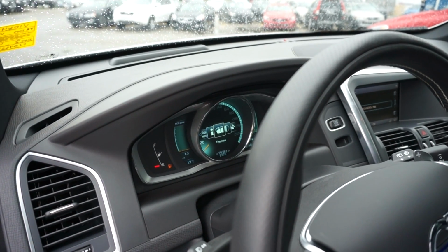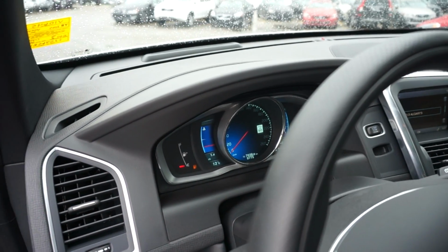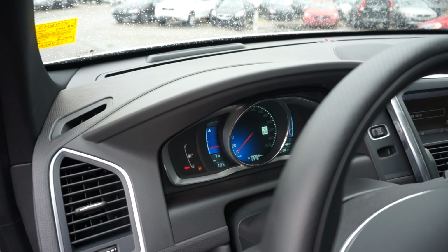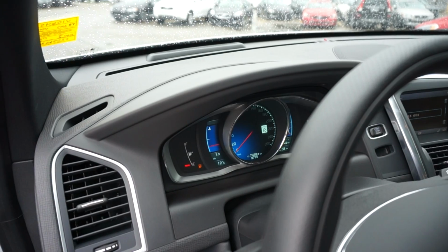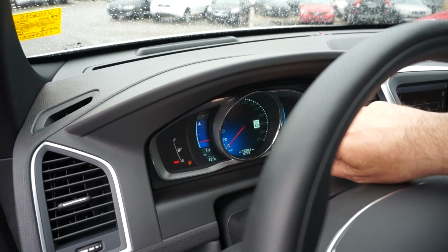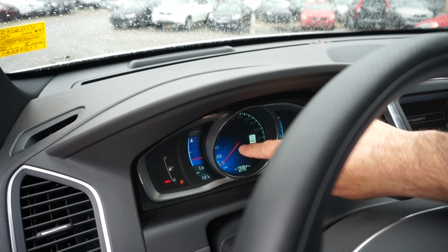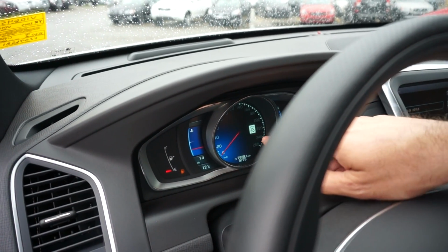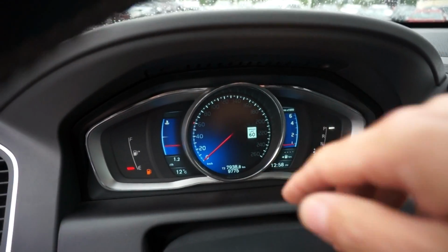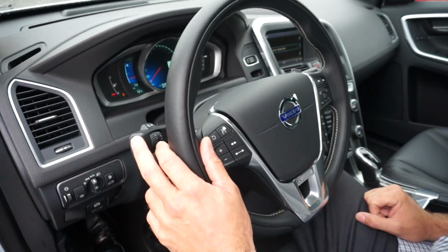Now if we go back to changing it to the one that is actually for the R, it's all blue dash and matches the R design. Those are also the Polestar colors. So it shows you the temperature on the left and RPMs on the right, and then your speedo gauge, which I kind of like. It shades as you're increasing your speed. It's going to light up the area that you're traveling in, and keeping a little red. I don't know if you can see that little red dot beside the 60. Kind of shows you where the speed limit is as well. So you have two locations that come up on that display.